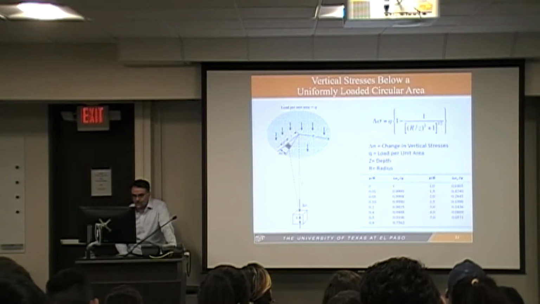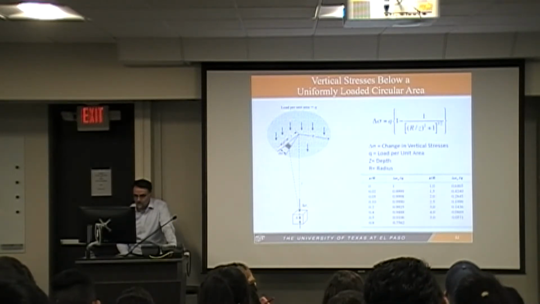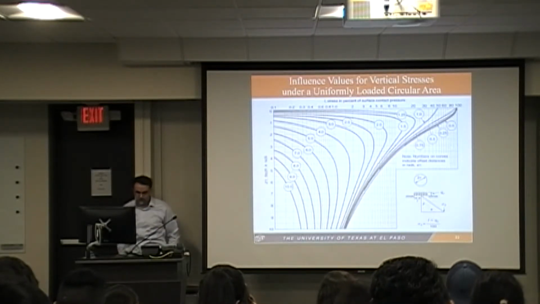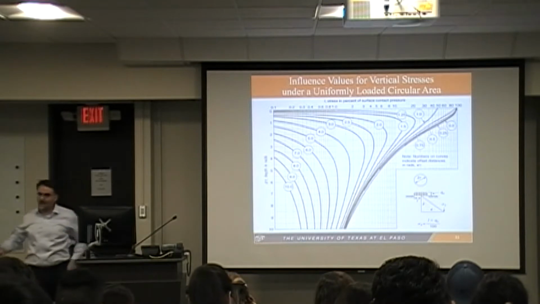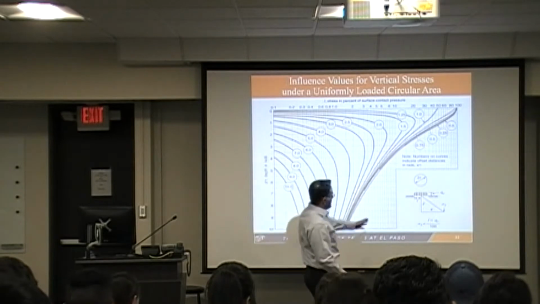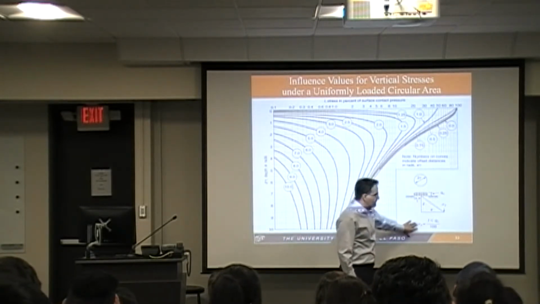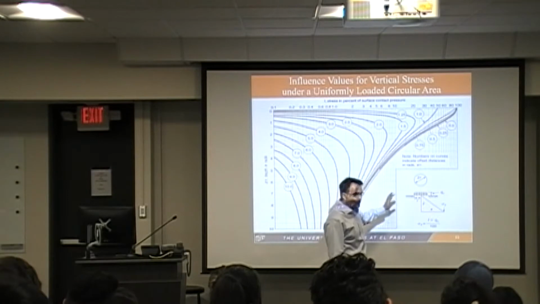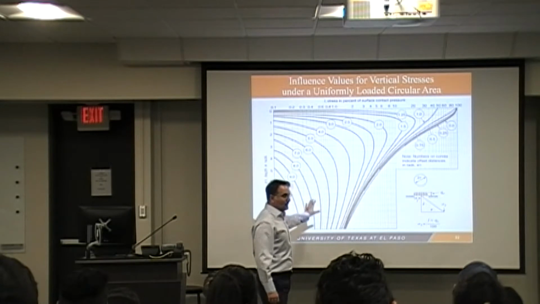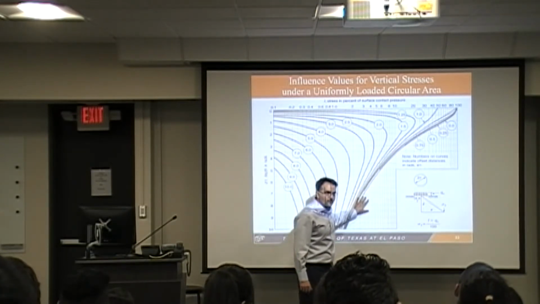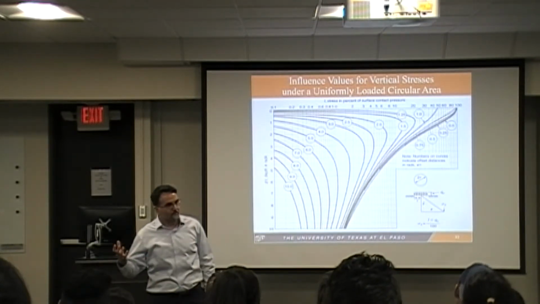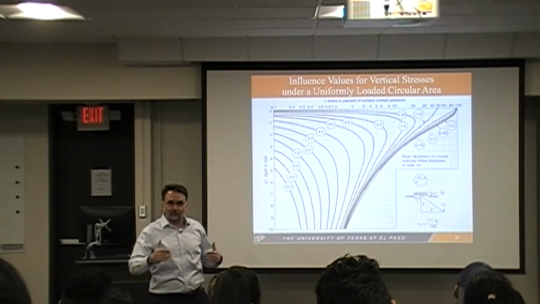You can use that equation, or you can use that plot in there, and it gives you the information about the distribution of the loads. Now let's take it a little bit further. If you want to calculate the stresses at x away from the center line and also at the depth z, you use this equation. Notice that the form of the equation is very similar to what we talked about before. It's I multiplied by the surface pressure. Now, where do you get the I? For that, we have a different type of plot here. This is the plot specifically for circular loaded areas, right? Previously we looked at rectangular shaped areas.